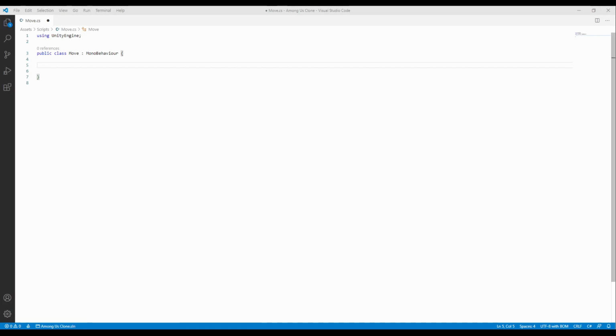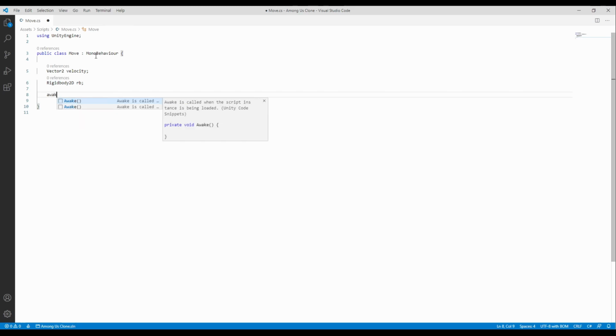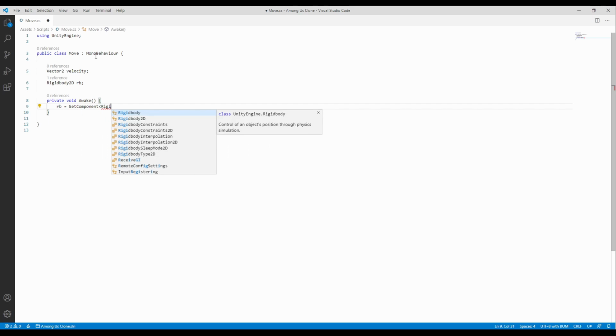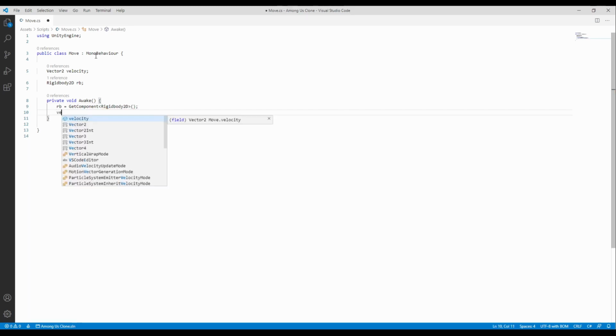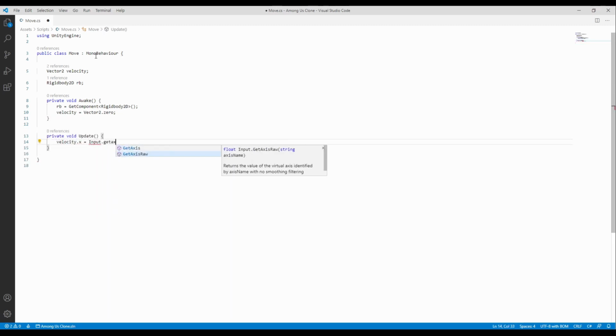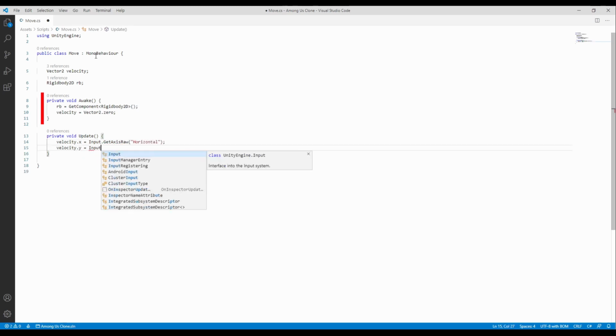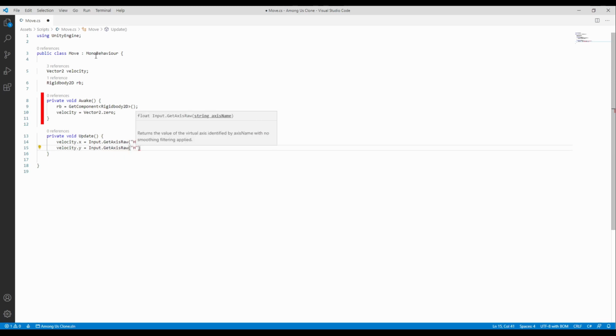Now let's get started with the movement script. There are mainly two ways to move objects in Unity. The first one is by directly changing the object's position, which is kind of intuitive. And the second one is for the objects that interact with physically based environments, and we need to change the rigid body instead. We will use the rigid body movement in this one. So for this I created a rigid body container, which is called RB. In the awake function we get that component. We also will use velocity, which I set to 0.